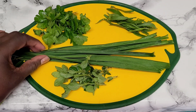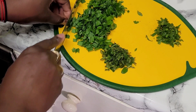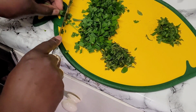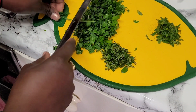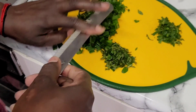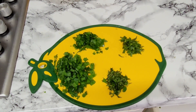Here I have some herbs that I'll be using. I have the garlic chives, I have the parsley, I have the tarragon, and I have oregano. These are all from my garden, and you can use whatever herbs that you like, or you can also use just bought from the store. It's okay. It doesn't have to be fresh.